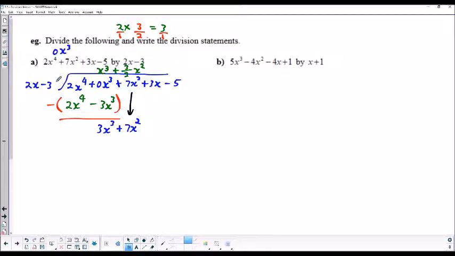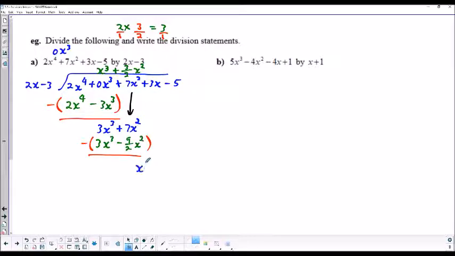Okay, now I'm going to go back and multiply. So 3 halves x squared, 3 halves times 2 gives me 3, and that's x cubed. Then 3 halves x squared multiplied by negative 3, I'm going to have negative 9 halves x squared. Okay, so things are not looking as cute as they were before. It's a little bit more ugly with these fractions, but we can do that. 3x cubed minus 3x cubed is 0.